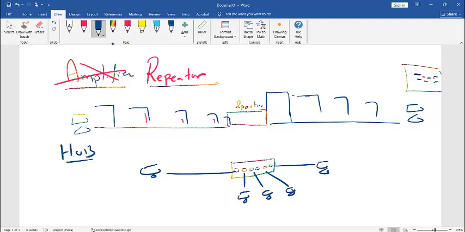Dumb devices. When I say dumb devices, I recall this. Put some salt in the sambar. Okay, I put. Check whether you see a salt. You see salt? No. Okay, then put more until you see the salt.